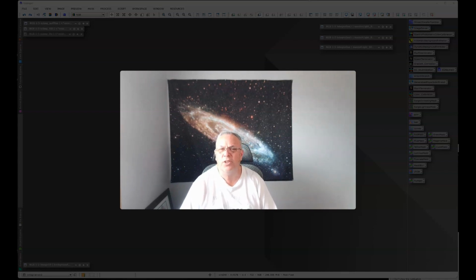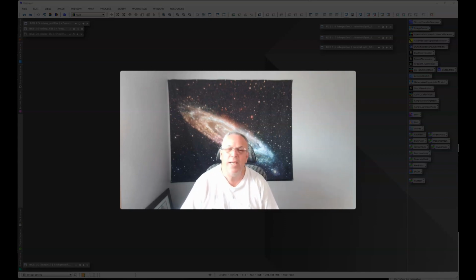Session 2, I showed you how to look at your subframes and pull them out before you work with them. Session 3 was weighted batch processing. Session 4 was getting rid of the noise and getting rid of all the blurriness in the image. And then session 5 was when I showed you how to stretch. I used 2 different methods to stretch.